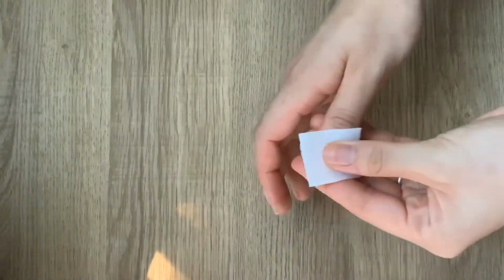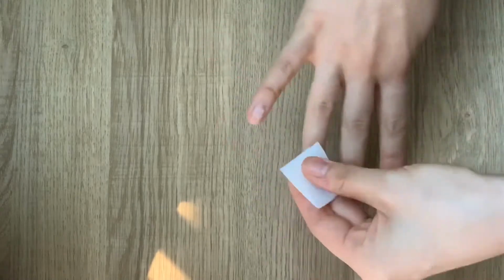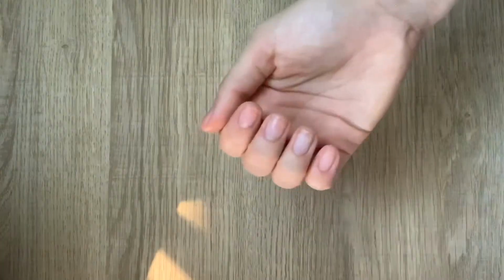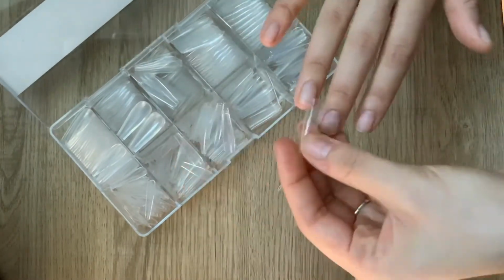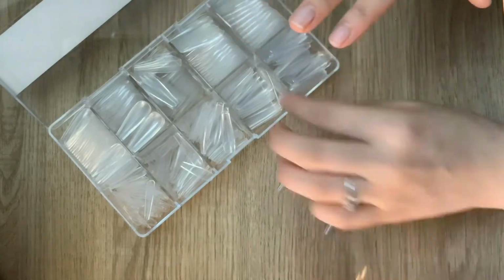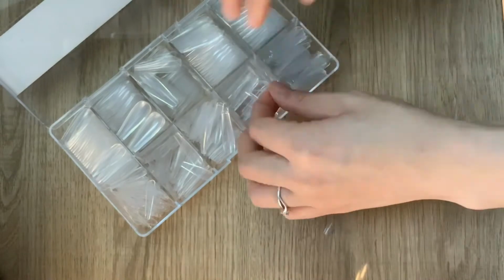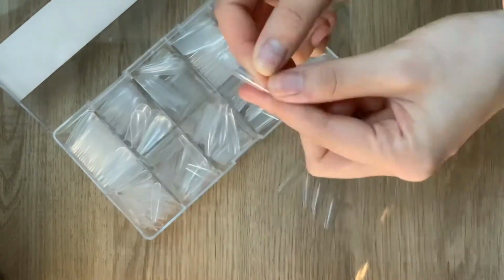Here is where the alcohol prep pads come in. You just want to make sure that you clean off any excess that you filed off to make sure that the nails stick. And now for the fun part, you want to make sure that you are sizing your nail as best as you can, and I'm just lining them up here so I can do them all at once. And then once you get that, then we'll get to the gluing.